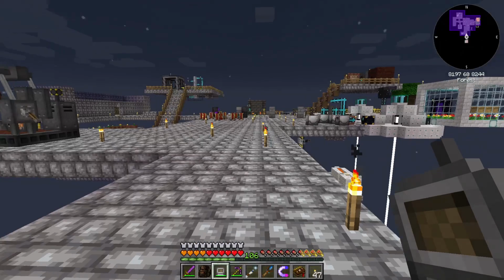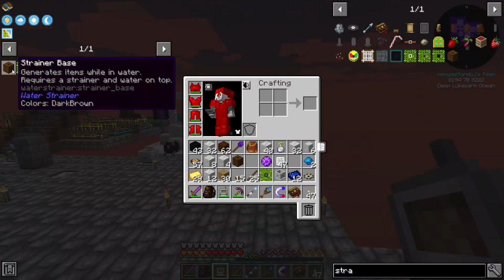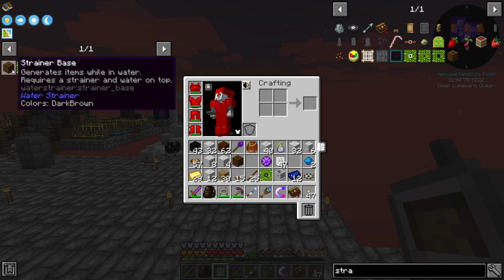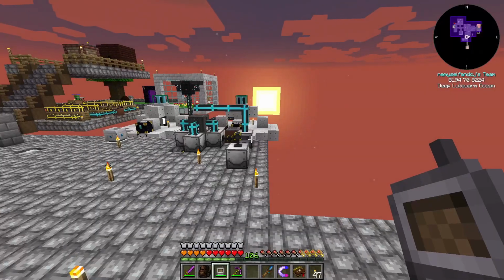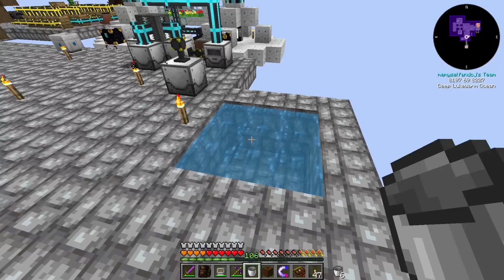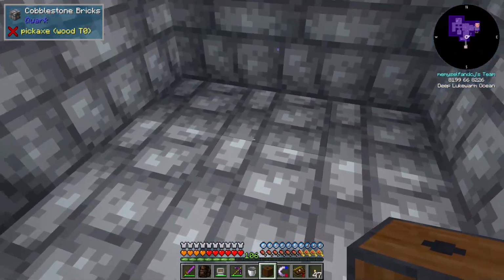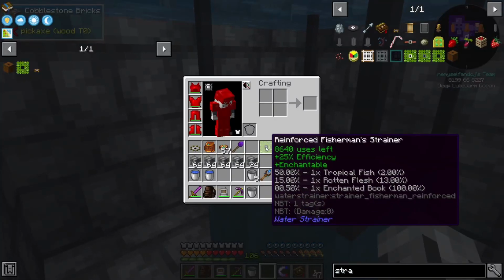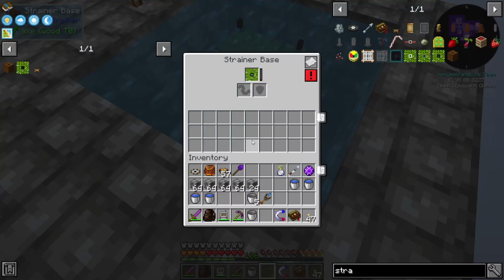There we go. Alright, so we need a pad of water to place this guy in. Generates items in water, requires a strainer and water on top. Alright, so I need to make us a water pad. Alright, so we got us a little water pad. Hoping this will work. It's been a while since I've used one of these. Let's place this guy here in the middle. Let's give it a strainer. And we need to give it some bait.